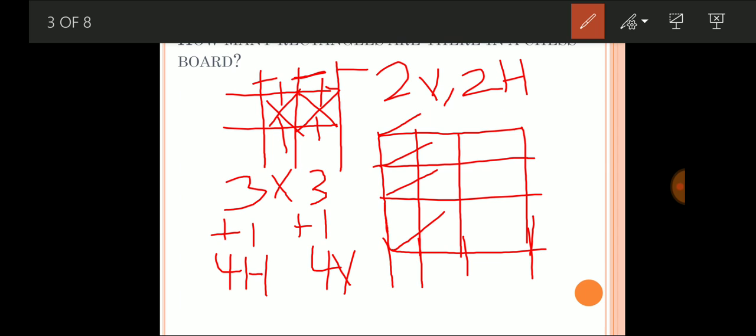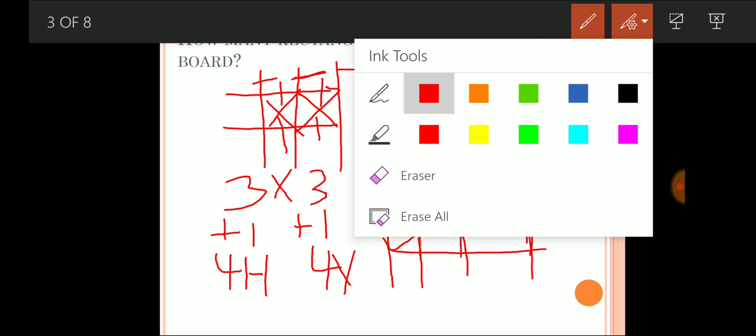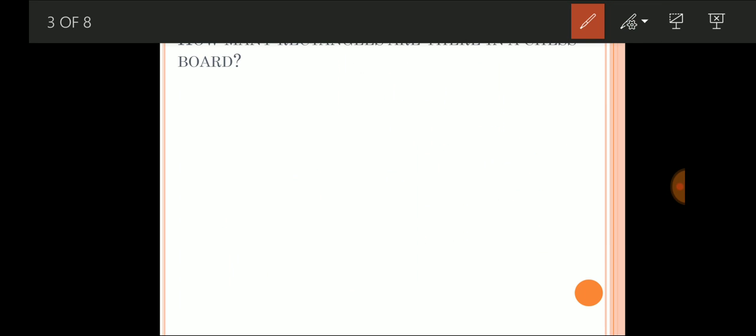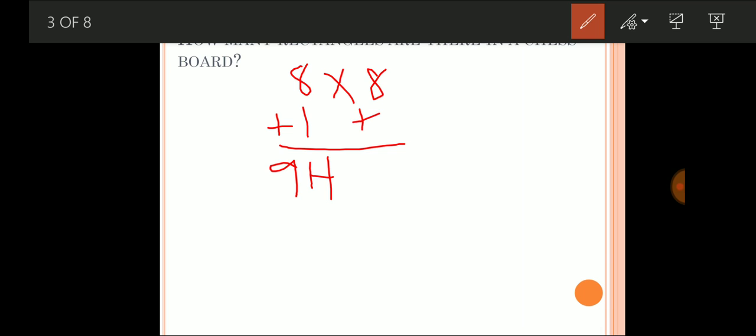So out of these we'll have to find the number of rectangles that can be formed. We very clearly understand that in a chessboard, if it is an 8x8 grid, 8 plus 1 gives you 9 horizontal lines and 9 vertical lines. Out of these 9 horizontal and 9 vertical, I'll have to choose two lines, which give us a rectangle. So from 9 horizontal lines I'll have to choose 2 lines.